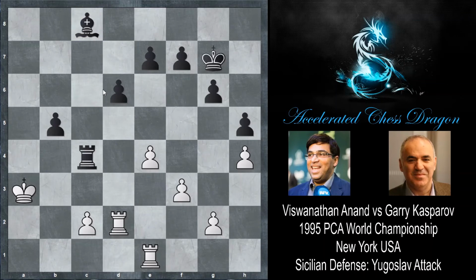Even though Kasparov has an extra pawn for the exchange, this is not going to be enough compensation for him, and after rook e3, bishop e6, maybe after king b2, there's a way for Anand to somehow trade the rooks off, and he would get a better position for himself. However, that is completely the opposite of what Kasparov actually did.